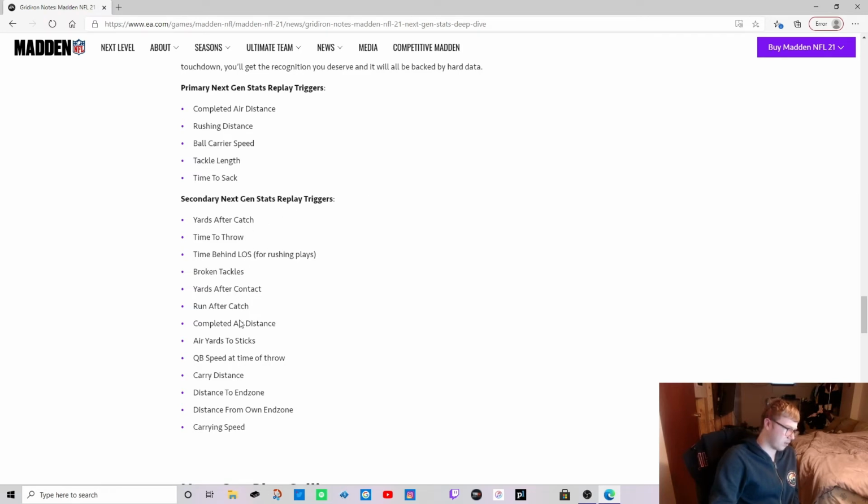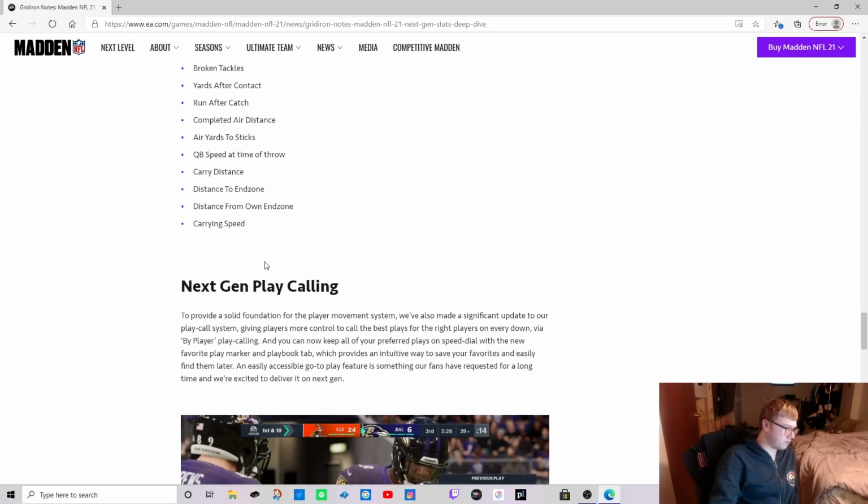Okay, these are all bad though. I'm like, QB speed, time to throw. That could actually be decent too. Is that the release? That could be good too. Yeah, the rest of these suck. Okay. Carrying speed. What does that even mean?